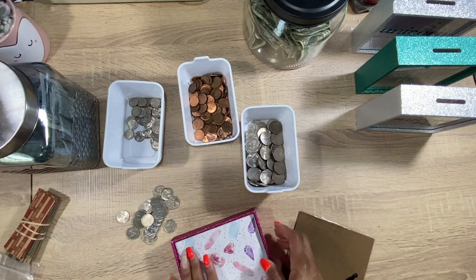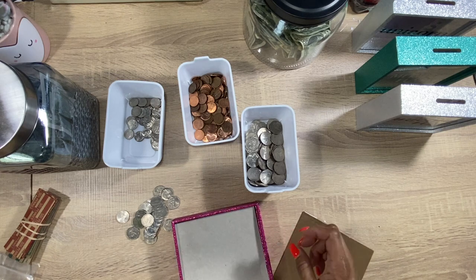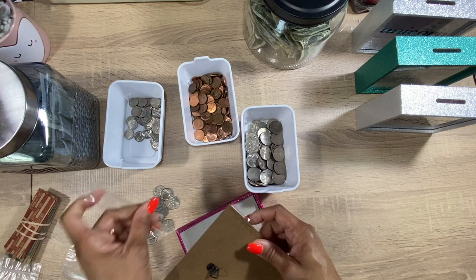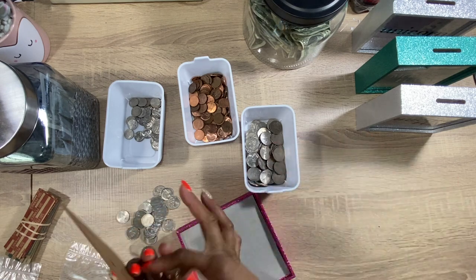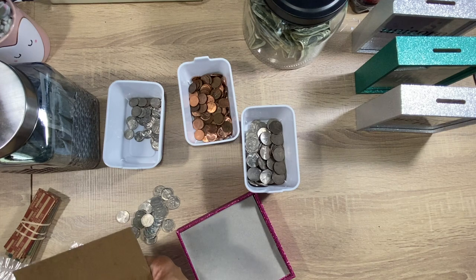But if y'all see this, I got this totally backwards. But if I don't have enough, that's why I said I have these little teeny Ziploc bags that I can just write with a Sharpie what it is, and then we can cash them in.